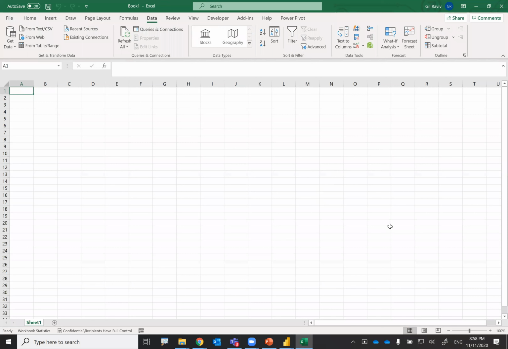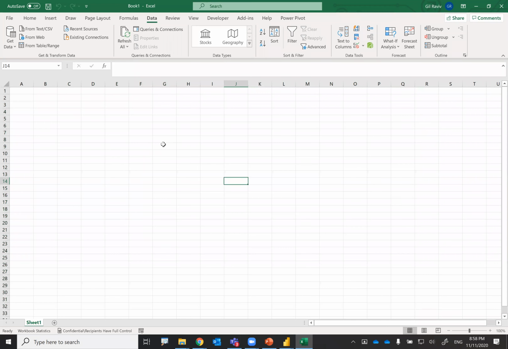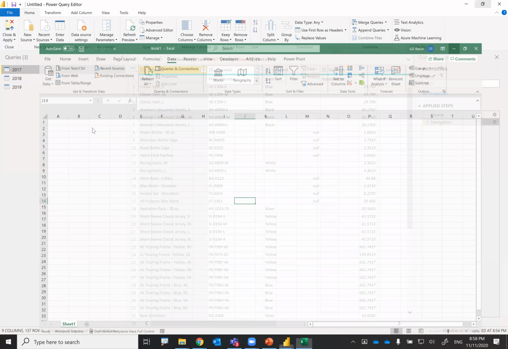And when you use it in Excel, you can then decide whether you load the data into the grid as a table or into Power Pivot as a data model, the same data model technology that you have in Power BI.